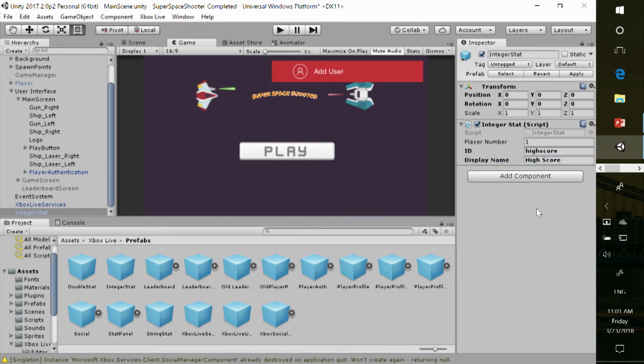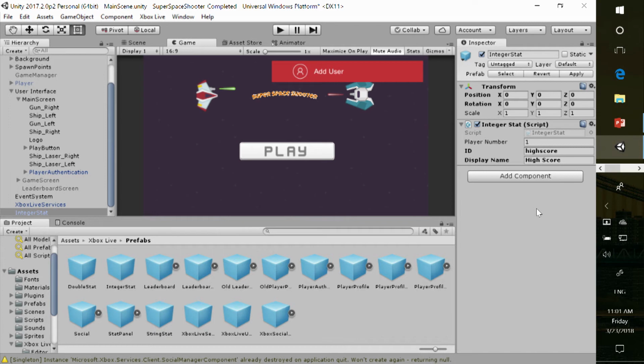Now here's a good opportunity to talk to you about how stats works for Xbox Live. Xbox Live is a replace-only service. So any stat you write to Xbox Live is the only value that it will retain. So it's up to you in the game to decide when is the right time to send the best value to the service. So let's give you an example.